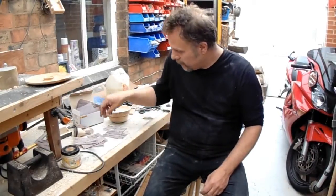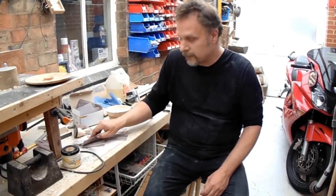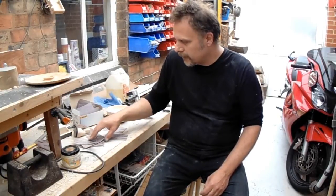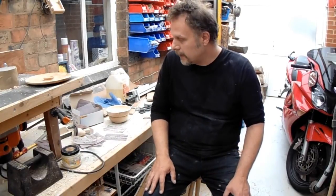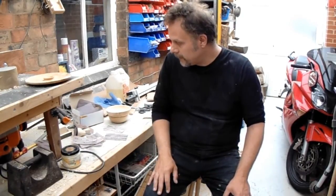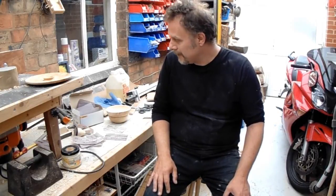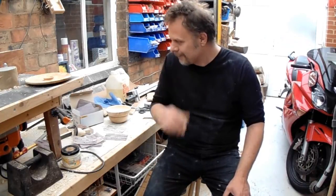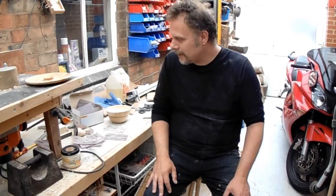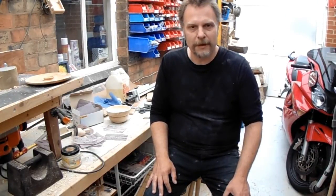That's a fairly worn one. It comes in a range of grits from 80 up to 600, and there are other brands on the market that will take you up to about 4,000 grit or equivalent. The one thing I will say with this stuff is you do have to be careful with it. It's aggressive, particularly the 80 grit. You have to be careful not to lean too hard on it, otherwise you end up with some interesting grooves and patterns that you'll spend some time sanding out. That said, it's really effective, very quick, and I think pretty cost effective. Anyway, let's see it in action.